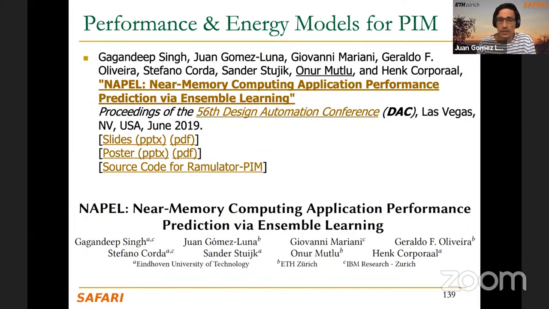So here the idea is to use one machine learning technique, in particular ensemble learning, actually the random forest algorithm, to train a method that identifies what are the key characteristics of the applications that make them suitable for processing in memory. And then after having done this training, he analyzes many different workloads and can see whether one workload is good for PIM or not. In this case, we show very good performance and energy estimations compared to the execution in a simulator, and as you can find in the paper, being like 2,000 times faster or so. So this is in the estimation of the performance and the energy, as I explained. So yeah, I think also a really interesting paper, and I would recommend you to take a look at it as well.